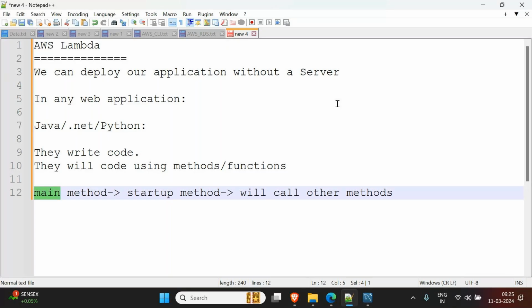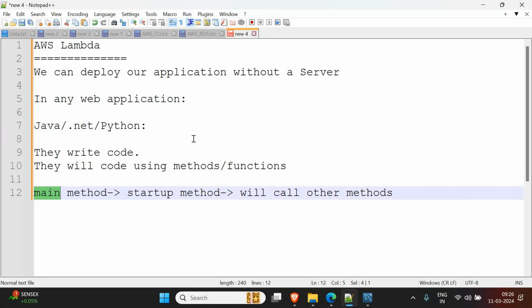Whatever activity is done by the end user using your application, whatever button he clicks, the associated method will be called automatically. So what does it mean? An application is nothing but a collection of methods with fragmented code, each having some meaningful logic. If you click a button, the method associated with that button will perform its logic.